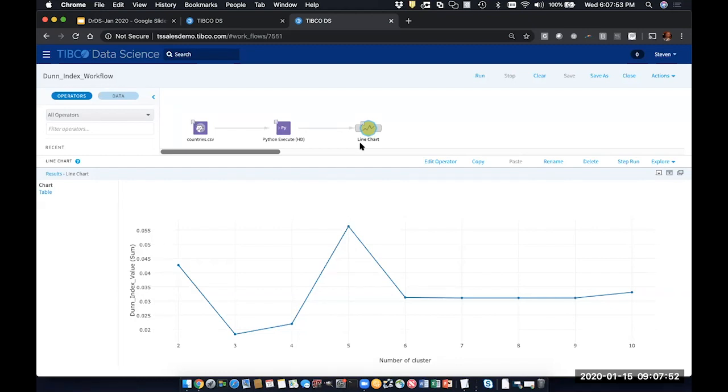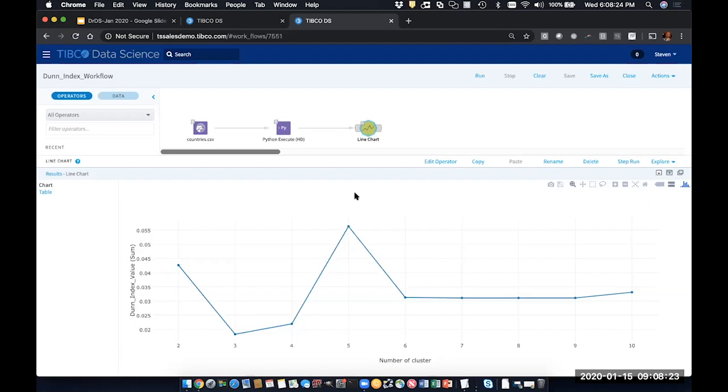And if you think about it, you basically want that Dunn index to be as big as possible because you want the numerator to be big and you want the denominator to be small. Yeah, that's right. So you want the Dunn index to be as big as possible. So I plotted that. Actually, I got some help from Vinoth Manamala on our team. Thanks, Vinoth, for providing these computations and providing the Python code. And so maybe surprisingly, K equals 5. That's what the Dunn index sort of recommends.